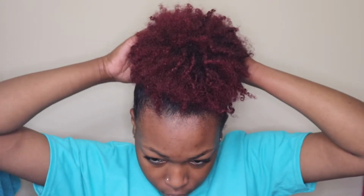And here's my puff. This looks like something's pulling right here. Make sure my hair is out. Make sure it's good and tight. Make sure I get all my hair out, like I said. Let me pull it around the back and bring it to the front, right? And now that it's in the front, I'm going to tie it. Make sure I'm tying my hair with it.